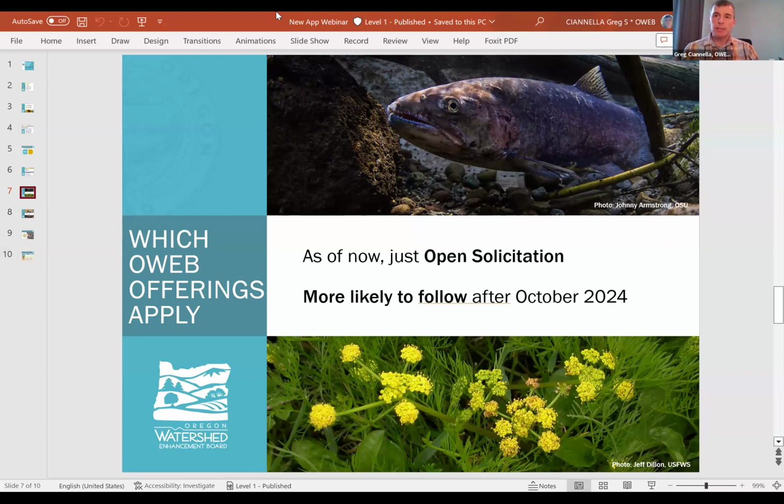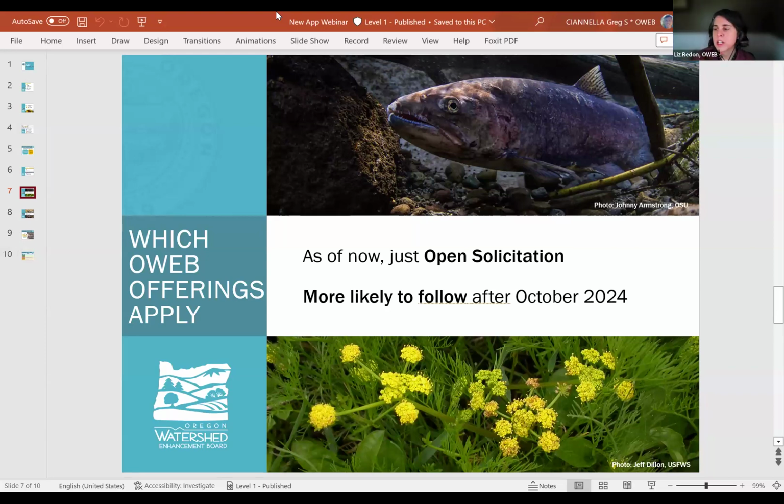But until that metrics database gets completed, we can't allow other grant types within OWEB to use these streamlined applications. So right now, it's only for open solicitation. I want to mention that because some of you might be working in the FIT program or other programs at OWEB. We just want to reiterate that right now it's just for open solicitation, but I can certainly see other grant programs at OWEB utilizing these applications into the future.